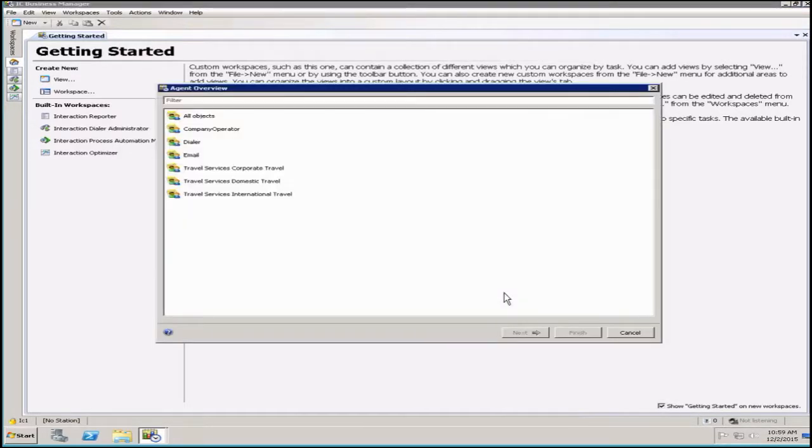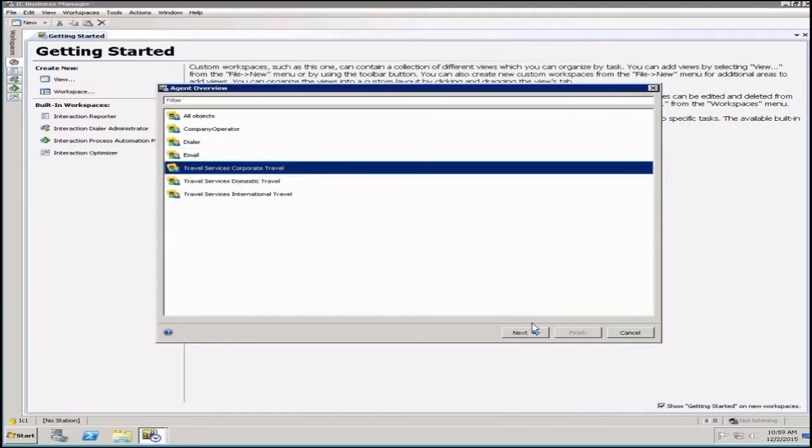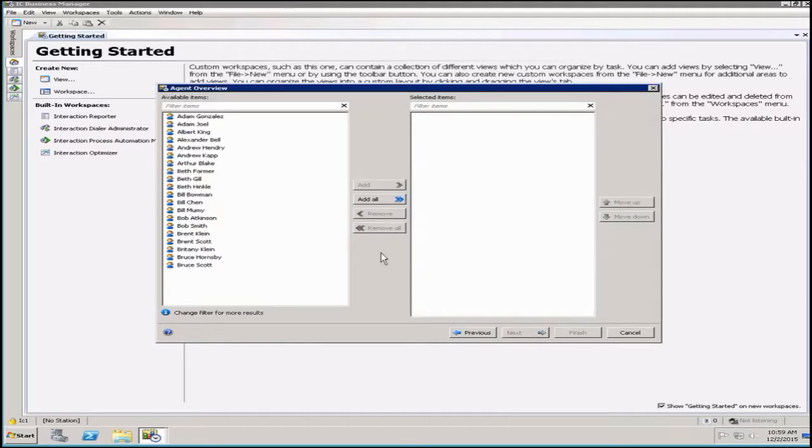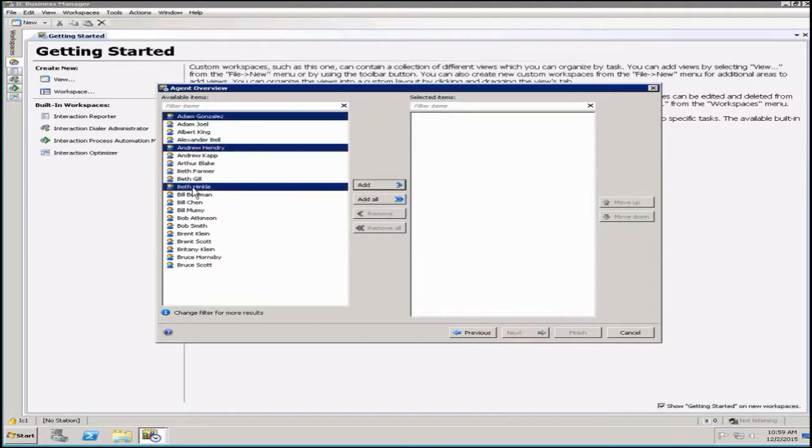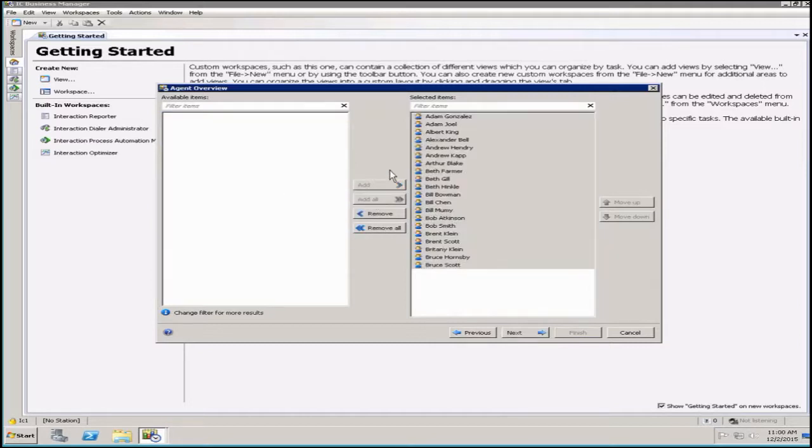Click on OK. The first thing it asks me is which work group I want to add in overview, so I can look at all my agents for a specific work group. I'll come back to this because there's another way you can also do this, but first, let's say this is my work group. I click on next. It asks which agents I want to add for this work group overview. I can select only certain ones by holding control and selecting those, or I can just add them all because I want to look at all of them.